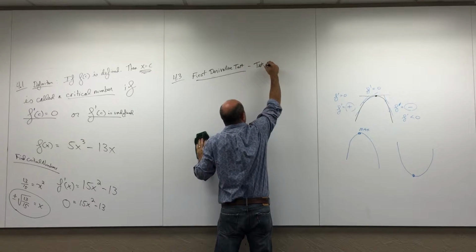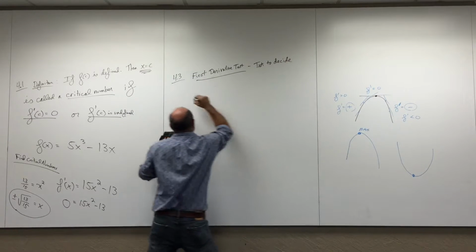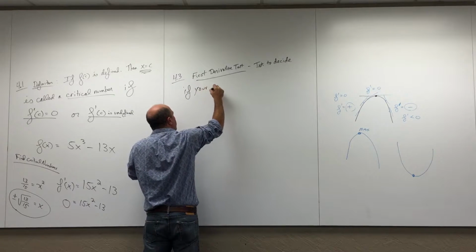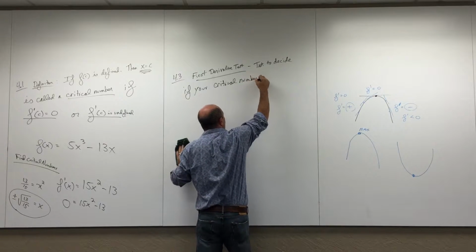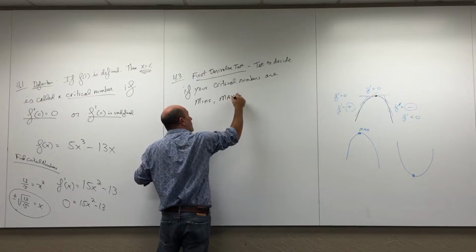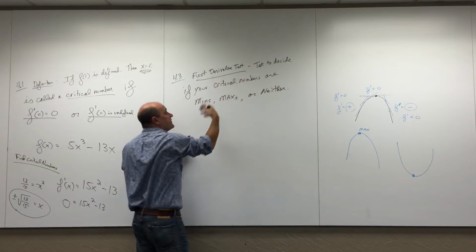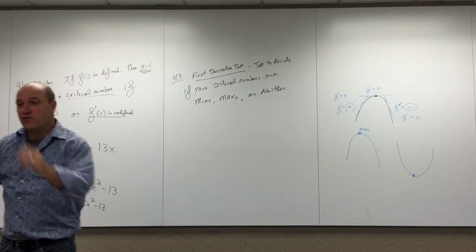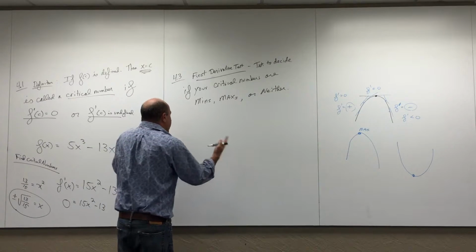First derivative test. First, let me just tell you what it is. It's a test to decide if your critical numbers are minimums, maxes, or neither. That's what this first derivative test is for. It'll help you decide whether those critical numbers you found are mins or maxes or neither. Check it out. Here's how you do a first derivative test.